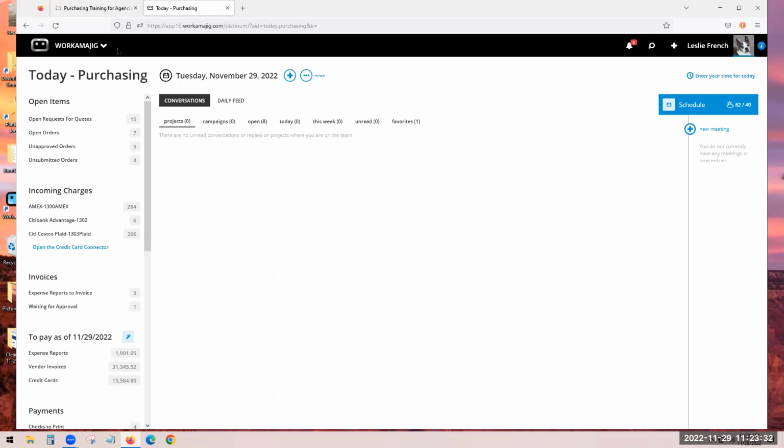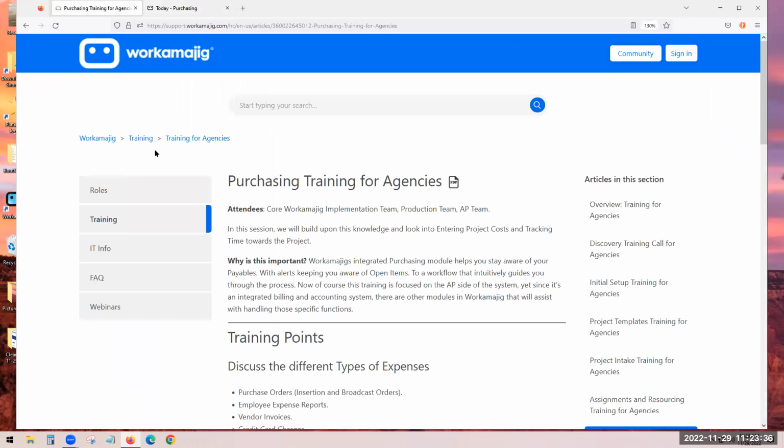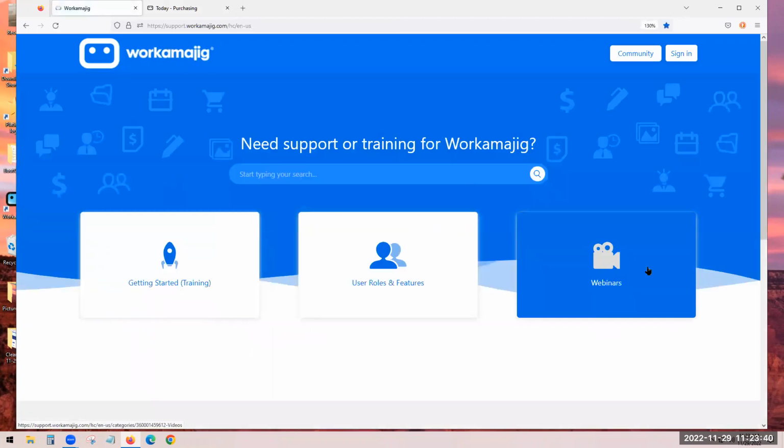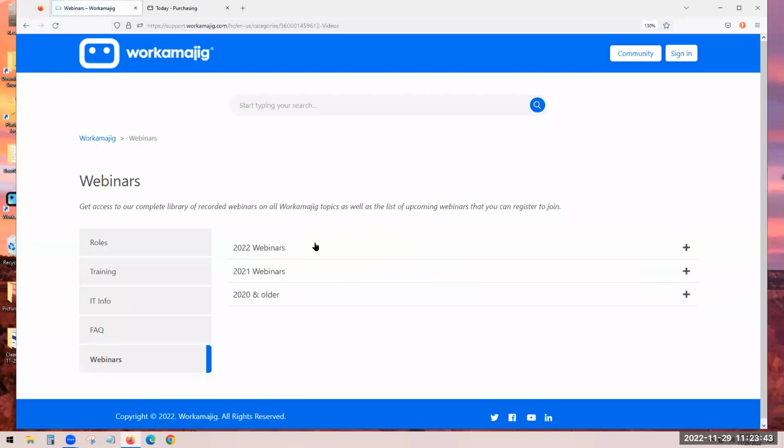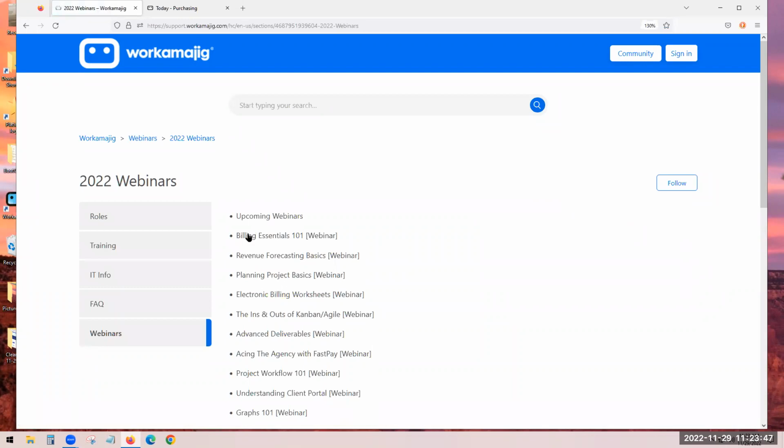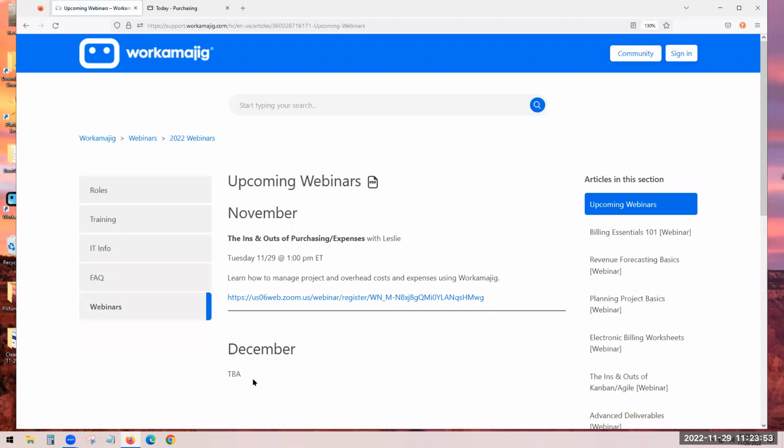I'm going to go back to our help guide. I'm going to try. Here it is. And notice that if you don't remember how to find webinars, of course, here, and any ones that you've already been to or have gone and passed, you'll see recordings to each of those and the upcoming ones. We don't have December uploaded yet. I hope that it'll be done any day now, because I know I've seen a list to alert me as to what ones I'll be doing next. So those will be posted. This will become a recording from today.